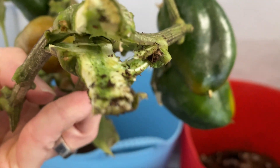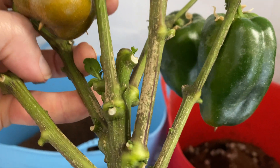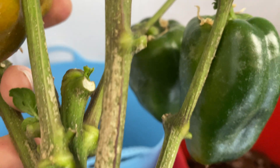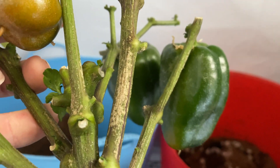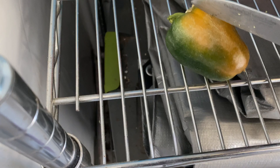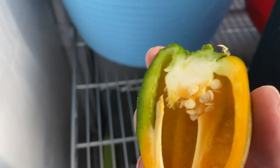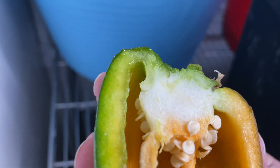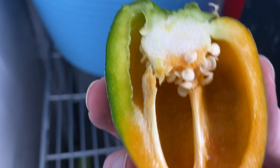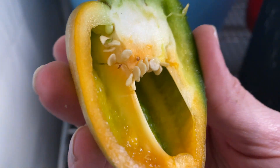Just because it doesn't have these red striations in here, I don't think that is necessarily indicative that it wasn't fungal. But it does have these kind of dark brown lesions on the branches that could be part of that fungal disease as well. Let's cut a fruit open and see what it looks like on the inside. It doesn't look too bad actually — it set some seeds in there. It looks fairly healthy, although it's not quite ripe. That's very strange. Almost edible, even though I wouldn't trust it. I don't want to get any fungus growing in my belly.